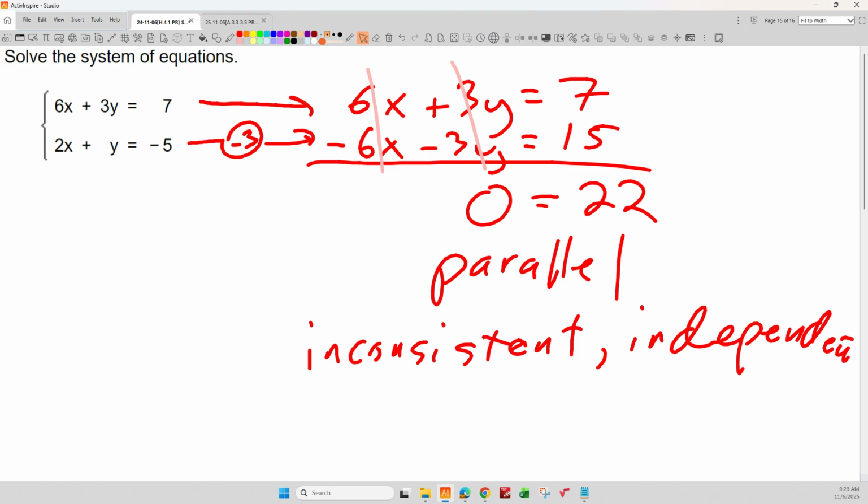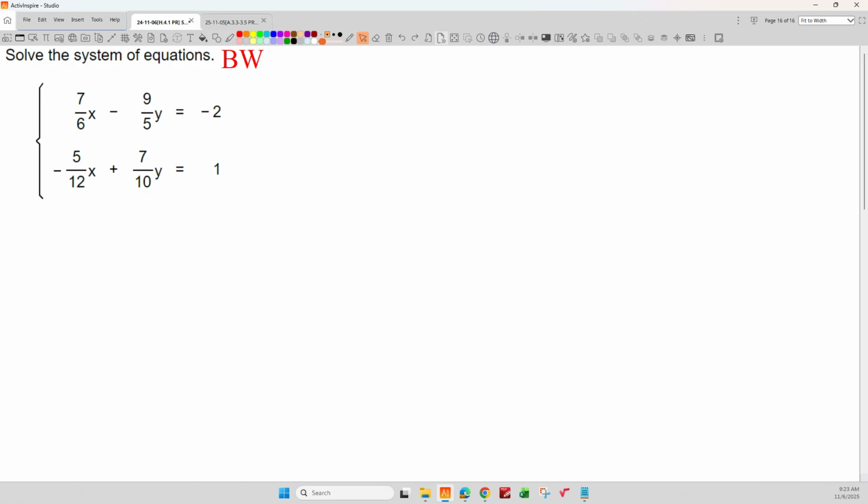Okay, so we won't even do this last one, but I want to know, what would you do? Then I'll turn you loose to work on this stuff. Because that looks pretty ugly. Yeah, okay, let's clear fractions, right? Because we don't want to be dealing with all these fractions. We want these equations in standard form to have integer coefficients, right? So what would I distribute through the top equation? No, 30, right? I'm clearing fractions.